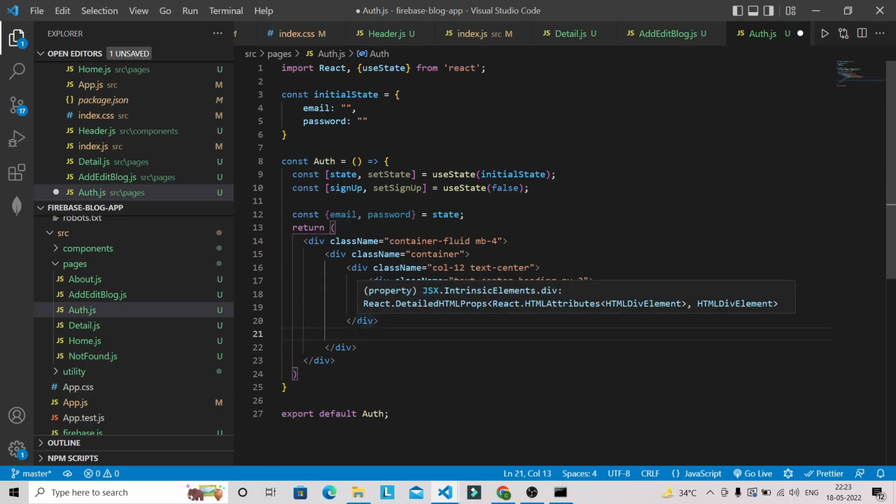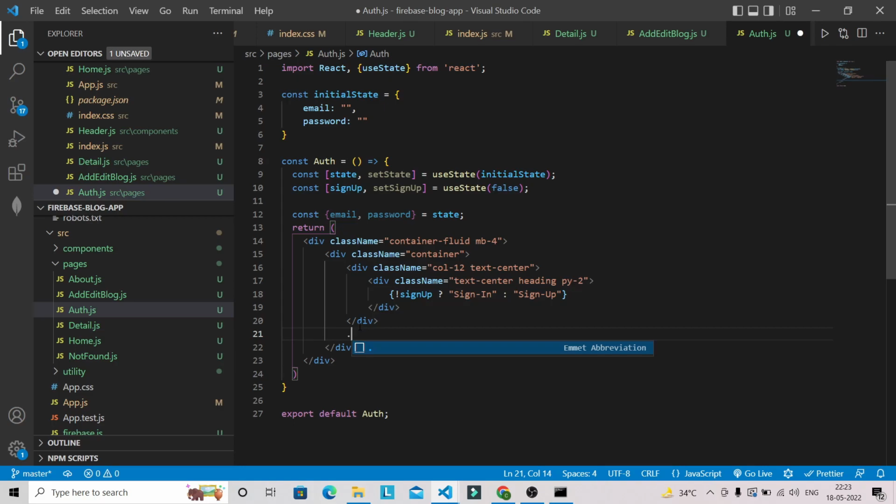After this div, we are going to have one div with the class name row h-100, then it will be like justify-content-center. So this is the bootstrap class name I am using over here, and align-items-center.